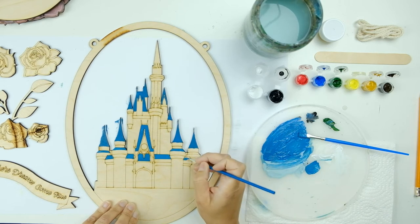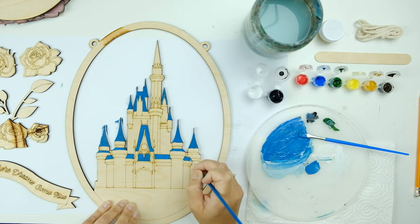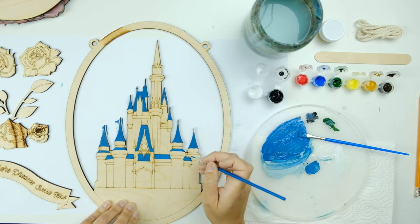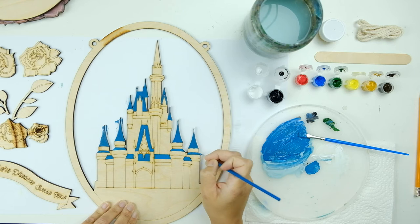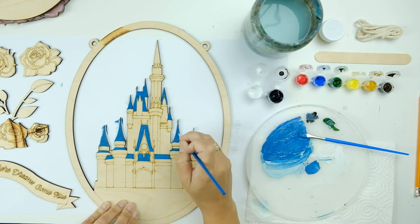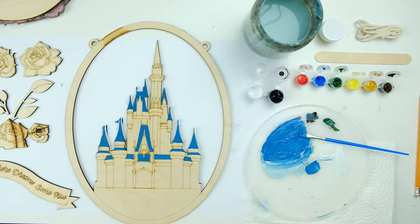And don't worry too much if you do end up painting the wrong color. I love acrylic paint, but the best thing about acrylic paint is if you make a mistake, you can just paint over it. You can paint over it as many times as you'd like. So if at any point you don't like the color of something, all you have to do is wait for the paint to dry and then just put another coat on top in whatever color you'd like. So you can't really make a mistake when you're painting with acrylic because you can always fix it later.